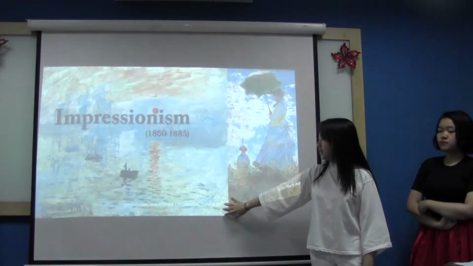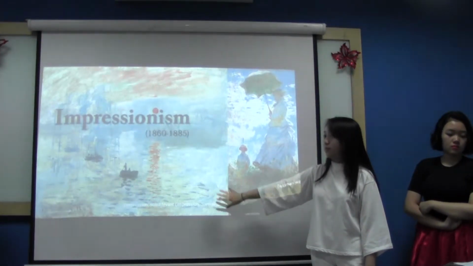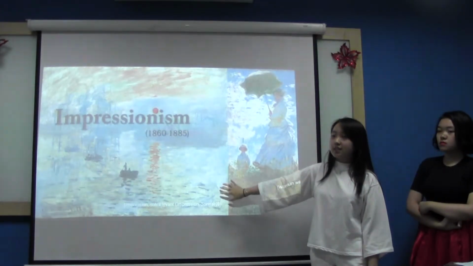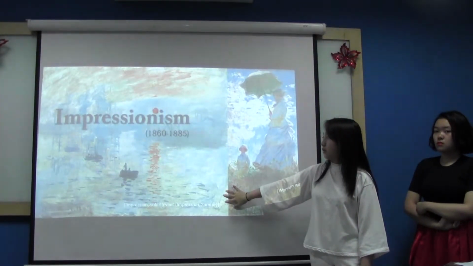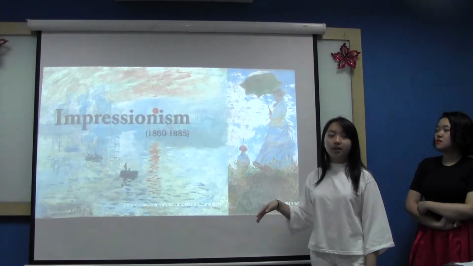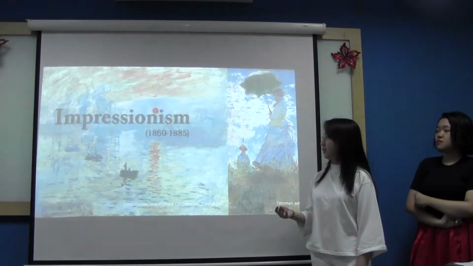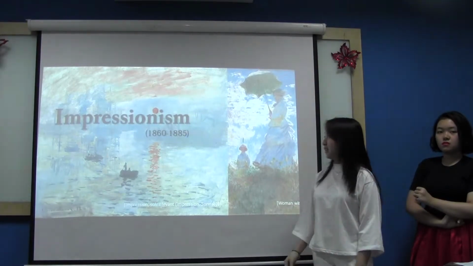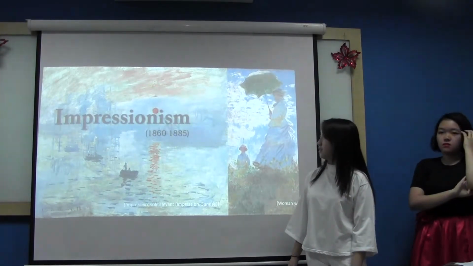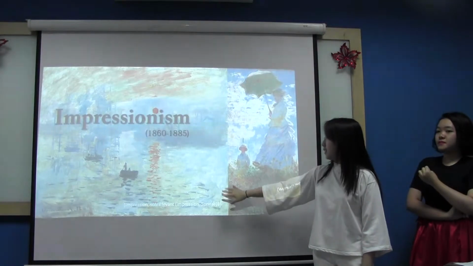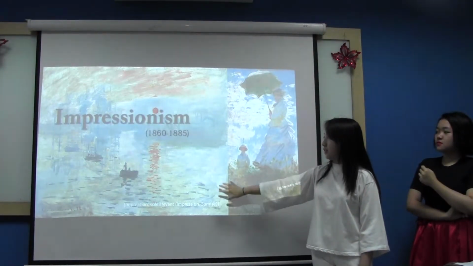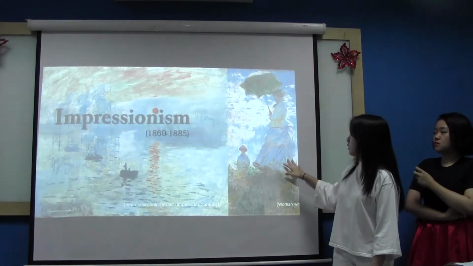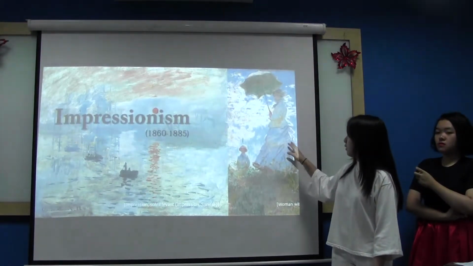The paintings use fast brushstrokes that capture the essence of light and shadow at the time rather than the details and preciseness of it. So they wanted to capture the moment. That's the type of painting that Impressionism is. This is a picture of a sunrise on a lake. This one is Claude Monet's wife with his child in the shadow of the sun.